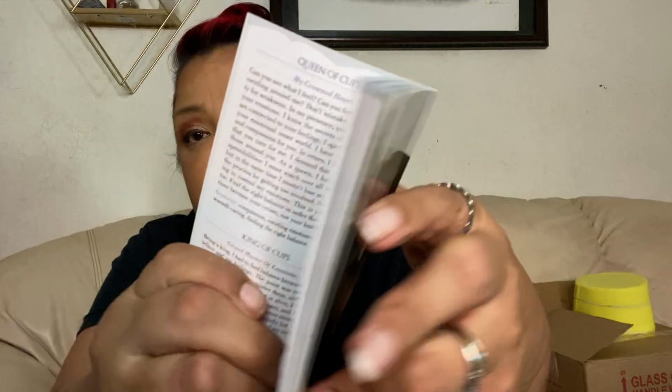Because I just got all of these, I haven't had the time to go through all of them and play with them. So this one I just took the wrapping off of and I haven't even really looked through it. So this is what it looks like. Like I said, I just took the plastic wrap off and we're going to share this together. So the little white book, just a standard, basic little white book.